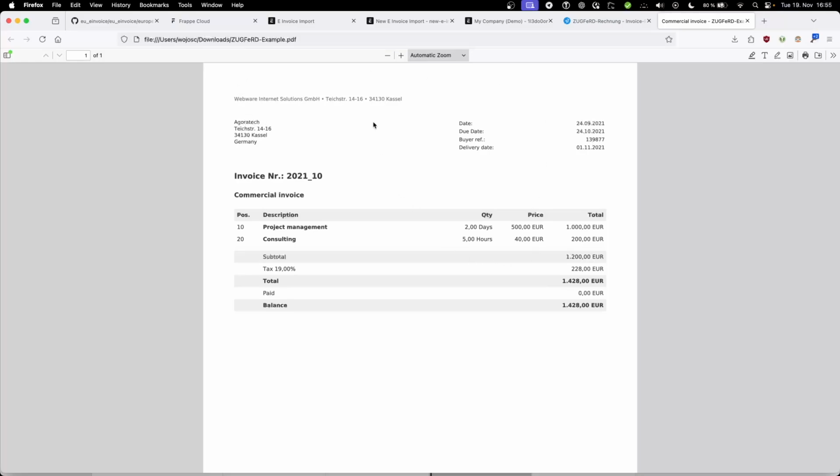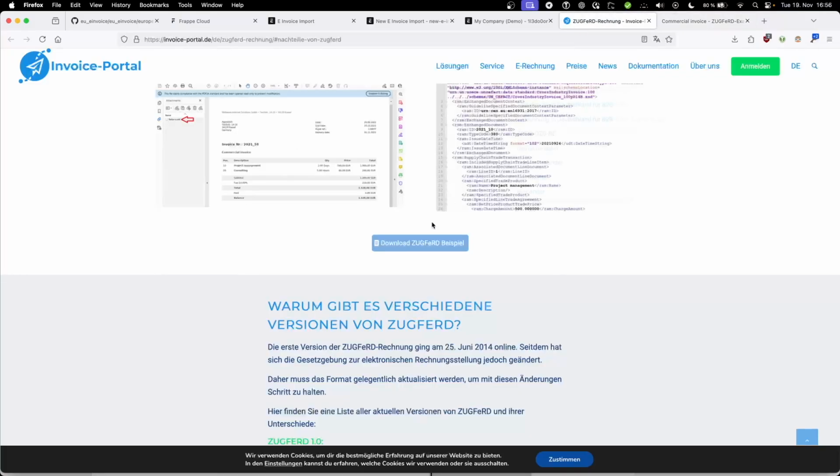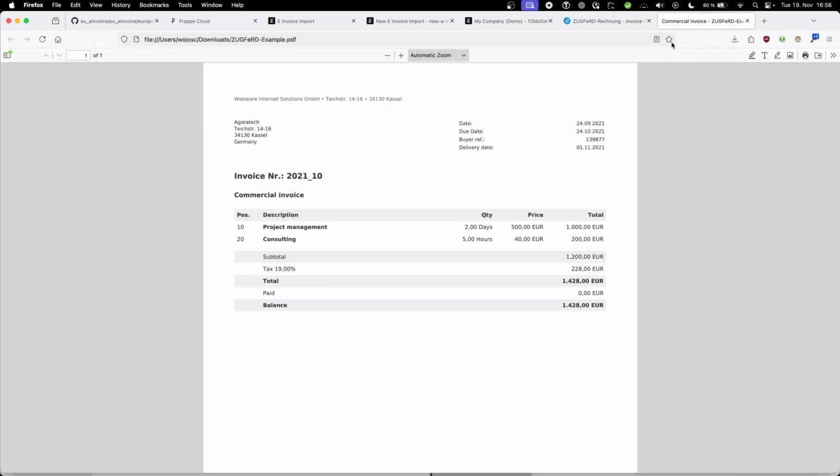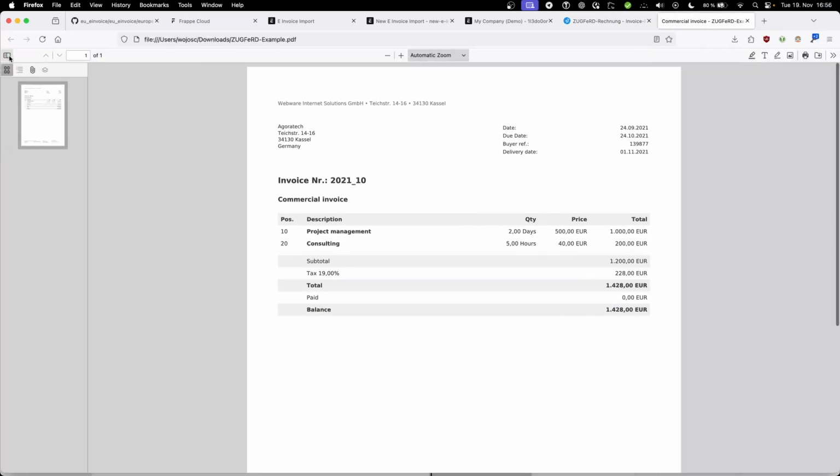This is the normal PDF view, and it's highly likely that every supplier or customer will keep sending PDFs, and there might now be different ways of doing this. Either they'll send an email containing a PDF and an XML file, or they will use this ZUGFeRD format, which is a PDF containing the XML file. This might be unknown to many of us, that a PDF can actually hold an attachment. So if we check in this PDF, we can see it has an attachment.